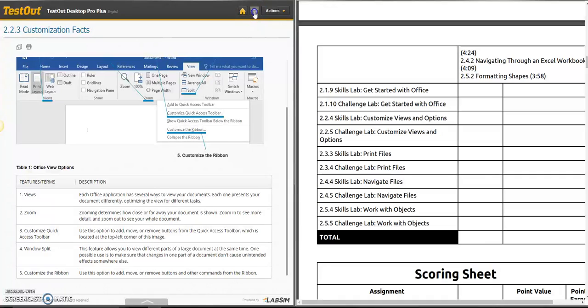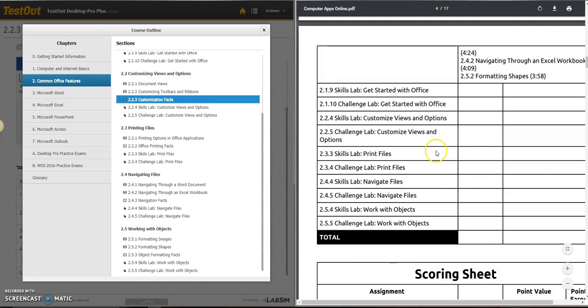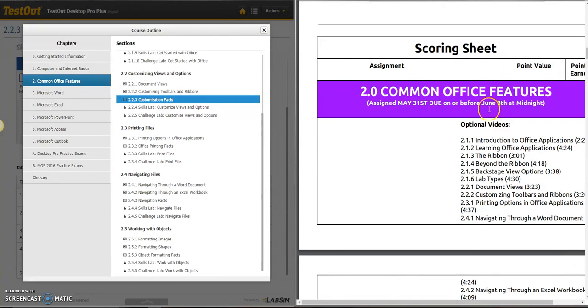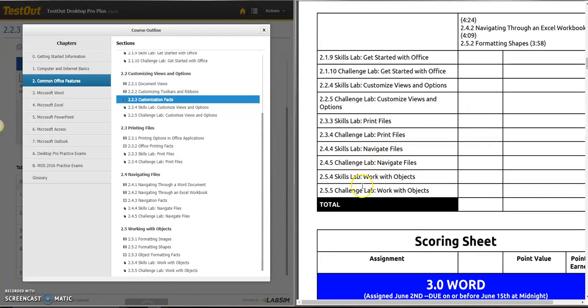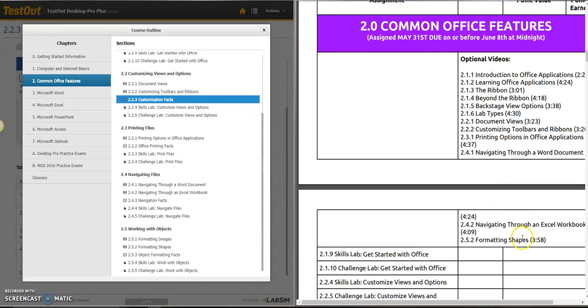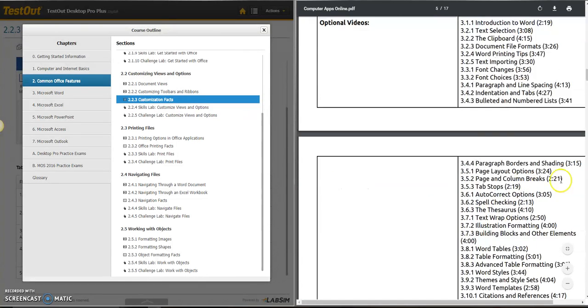Okay, so that is the process of completing assignments for this course. Again, it's super important that students look to see what unit they are attempting per week. When is the assignment due? They are all due at midnight on a specific date, giving students roughly about a week to complete them. And then you can see exactly what assignments have to be completed. Required assignments are in the left-hand column. Optional videos are over on the right side. Students cannot earn points for the videos, but we recommend those.